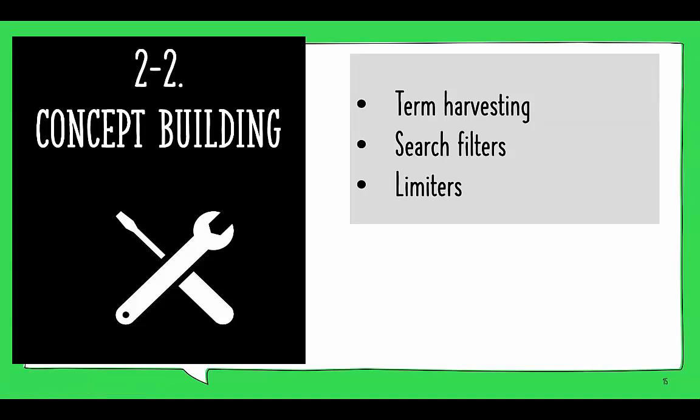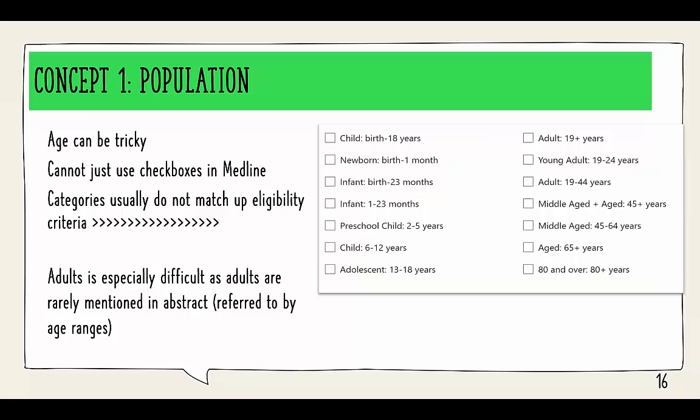So here, I want to talk a little bit about team harvesting, some search filters and limiters, and then we're going to have our first interactive session where I'm going to have you go and look at either of the tools that I present that you want to look at, and then we'll come back and talk about them. So hopefully this is some fun here. So I'm not going to show the full development of all of these concepts. I'm using these to kind of highlight some different tools and kind of talk through them.